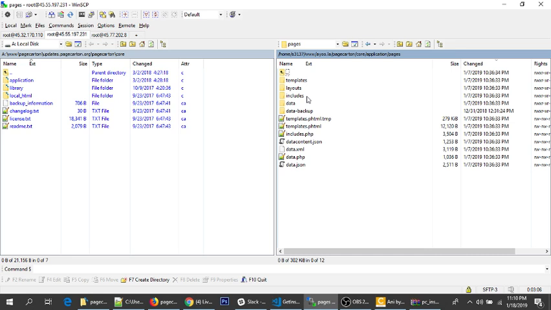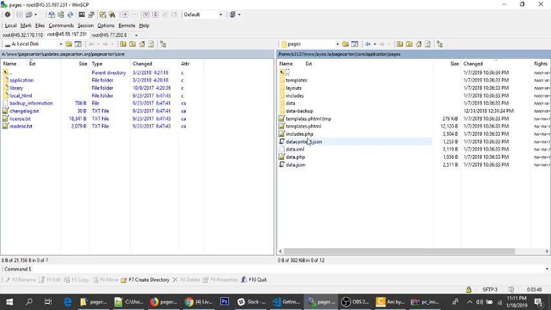There are three files that are stored. The first file is a data file. It used to be stored as an XML file, which is data.xml. Later it was stored as a PHP file, which was storing the data of the page as a PHP file. But now it's being stored as JSON. So you find the information about the page in three files: a data file, an include file, and a template file.